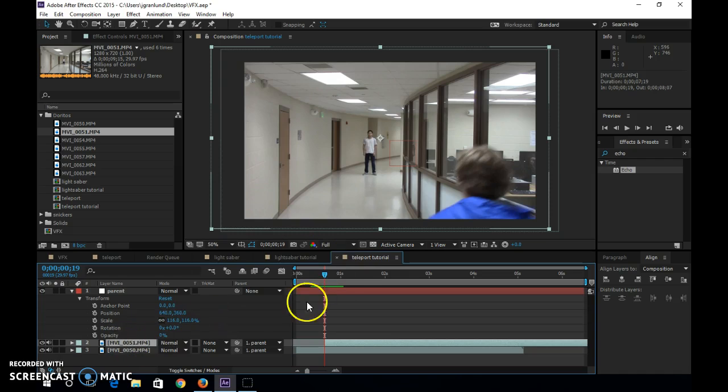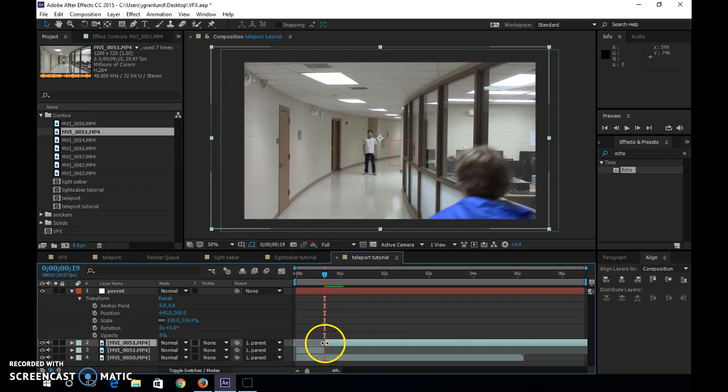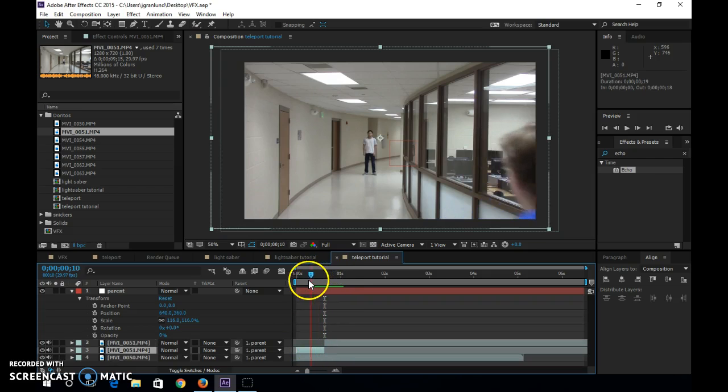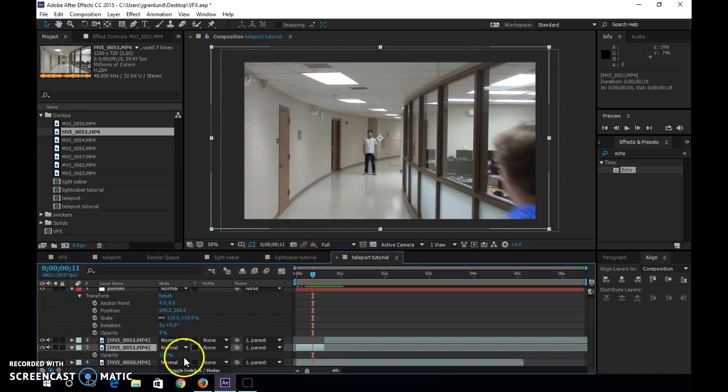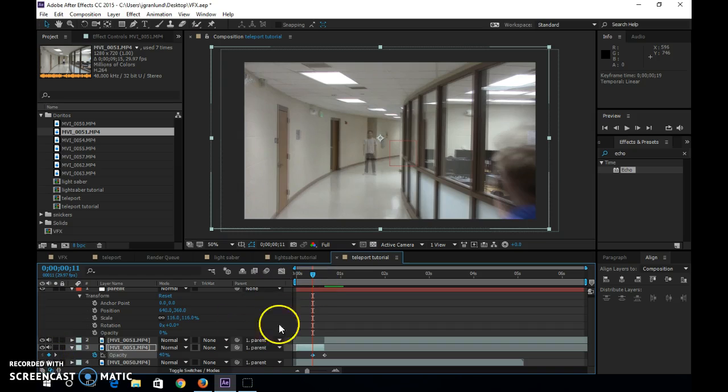So we're going to do, so this is where he's going to be in here. I'm going to extend this here. We're going to do Control, Shift, and D to make that clip on its own. I'm going to open it up or push T on the keyboard so I just get opacity. I'm going to click the stopwatch for that, set it to 100, and then go down to 0 here.